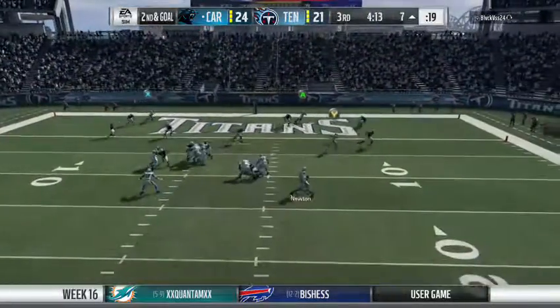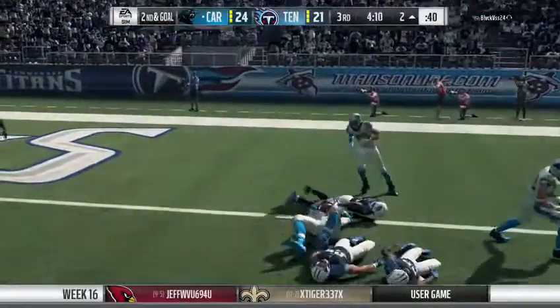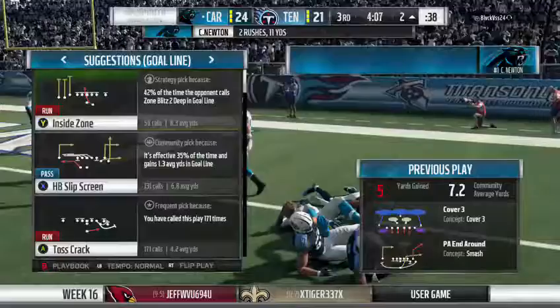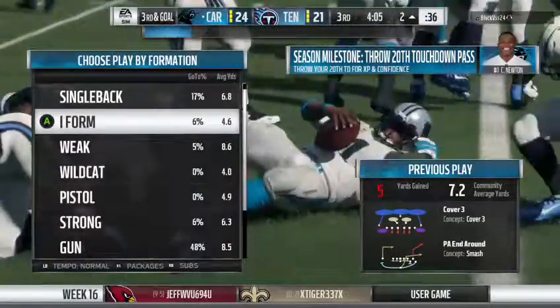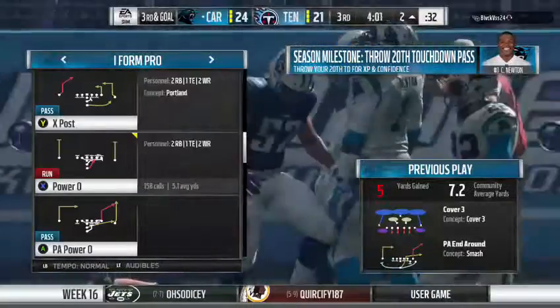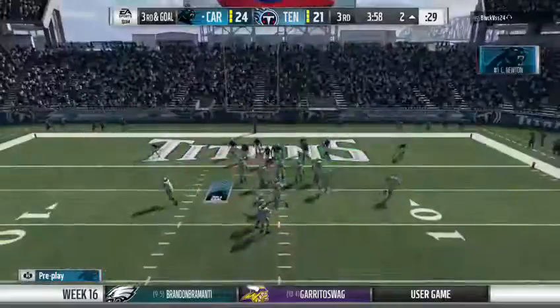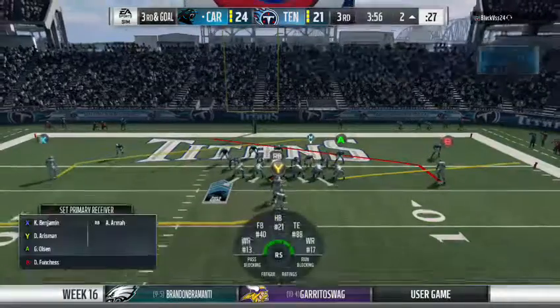They'll fake the handoff. Now Newton, escaping the pressure right, and he's able to get it down to the 2-yard line. He'll end up getting 5 out of that, but now they're looking at third down. How about a tip of the cap to the defense? They're working against a very mobile quarterback, but all day long they've kept him under wraps. And on that play, they held him to a short gain.